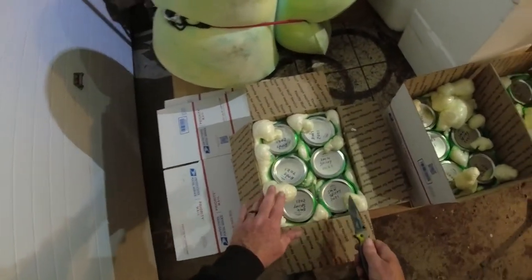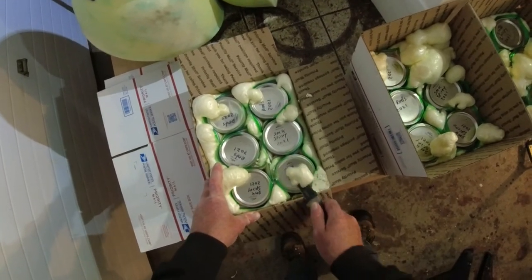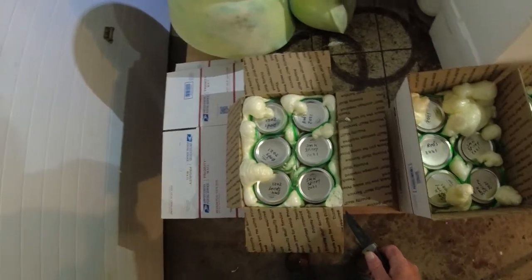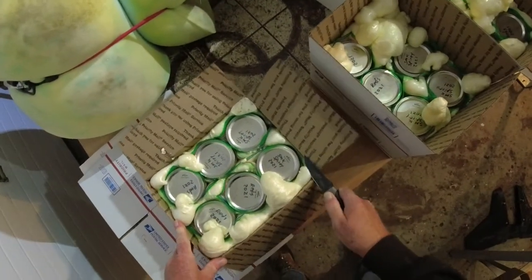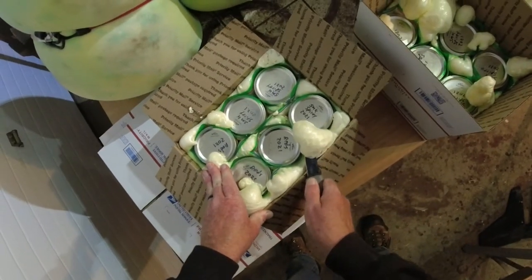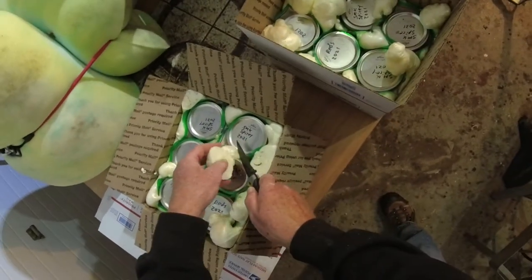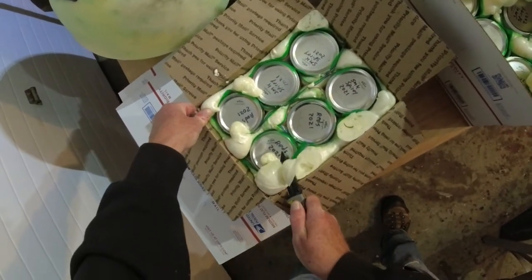So we got some foam that expanded over. Not a big deal. Give these guys a little trim with your happy pocket knife, whatever you got. We're not looking for super precision here, right? You just need to get the box closed.